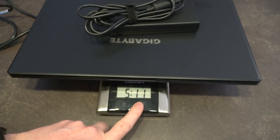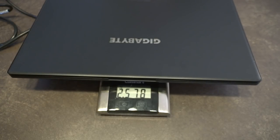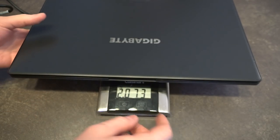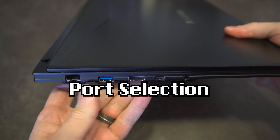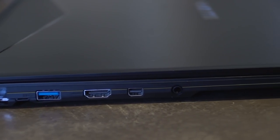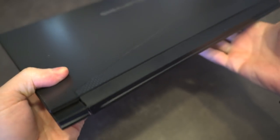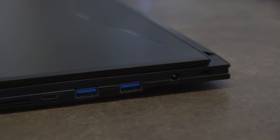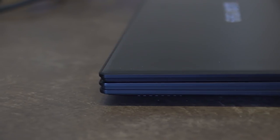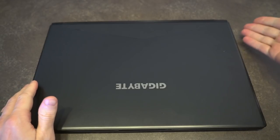So if you are thinking about thin and light — maybe not the last part, but it is definitely thin. Port selection is really great: we've got an expandable network jack, USB 3, HDMI, DisplayPort, a headphone/microphone combo jack, nothing along the back, and on this side two USB 3.0 ports, Kensington lock, charging, Thunderbolt 3, and a micro SD card reader. In terms of connectivity, this thing literally has everything that you would want.